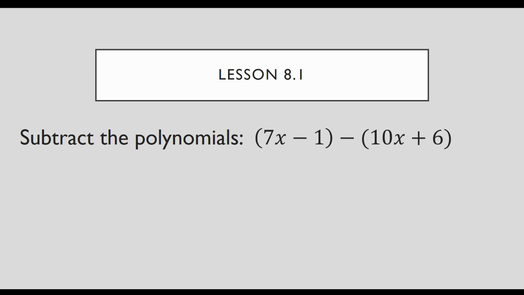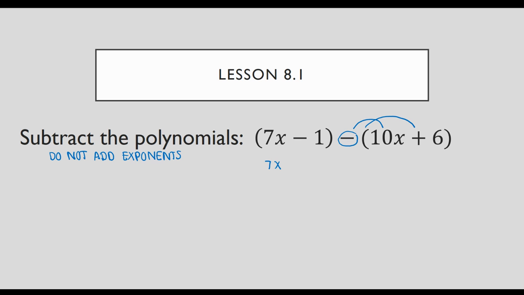Also in lesson 8.1 was subtracting polynomials. We do have to do a little bit more work, but just like the adding, we do not add exponents. The exponents stay as they are. Okay, but in this case, because there is a subtraction sign breaking up my terms, the first thing I'm going to have to do is distribute the negative to everything in the second parenthesis.